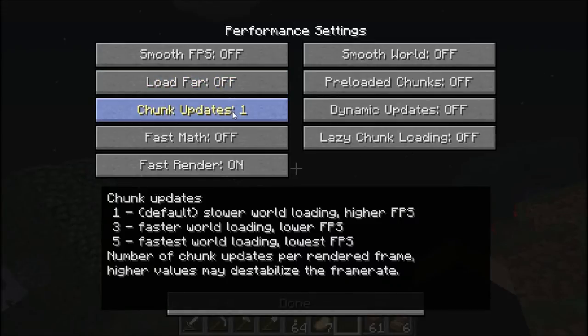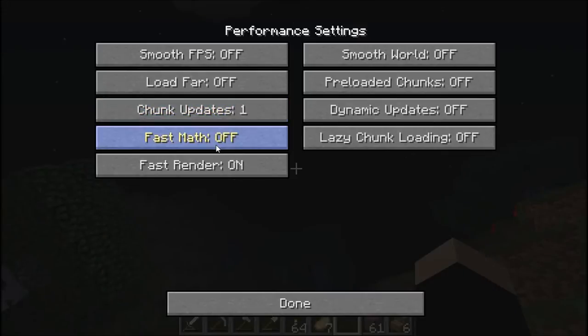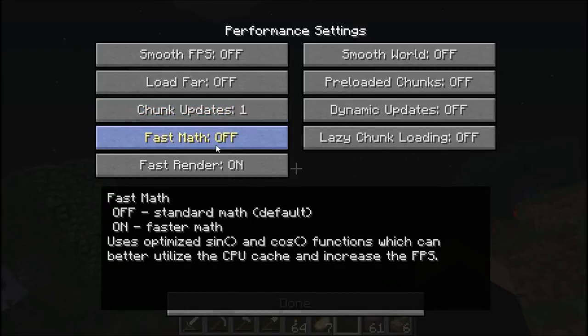Chunk updates, don't mess with this. Honestly, just leave it on default or else you're really going to screw up your FPS, as you can read down there. Leave that off. Fast math. Uses optimized sin and cos functions, which can better utilize CPU cache and increase FPS. I really wouldn't mess with that. I haven't messed with it. I only know what it does.